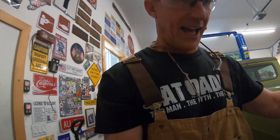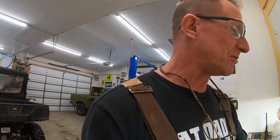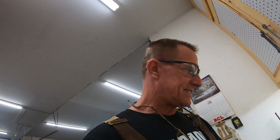If I can get it all capped up all the way around, it'll be good for another 30 years, 40 years, maybe 50 years. That's 18 gauge. Once I get ready to do that, I'll start cutting the rust out. This is my plan: cut the rust out, clean out as much scale and bits and pieces in there as possible, and then flood this stuff. This is that milky stuff that gets in there and converts it to like a black thing.